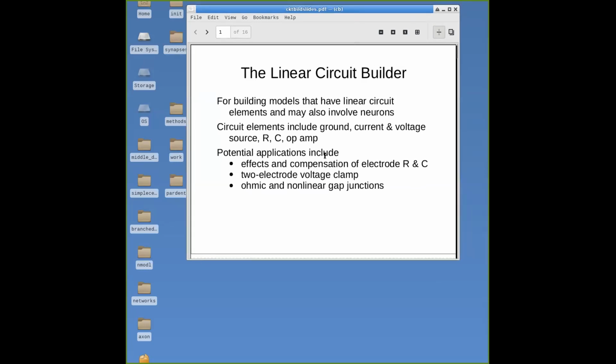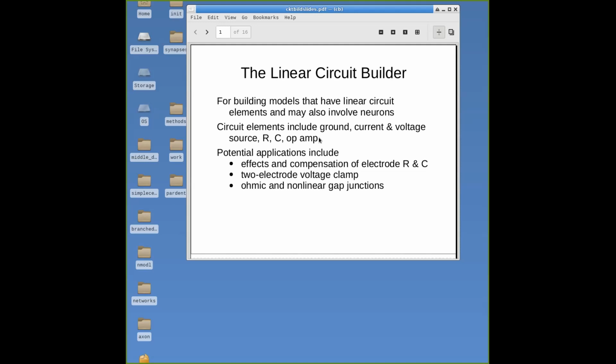Basically, the linear circuit builder is a graphical interface tool that you can use to build models that contain linear circuit elements, by which I mean resistors, capacitors, and highly idealized operational amplifiers, that is, linear over an infinite range of input and output values, with infinite gain bandwidth product.